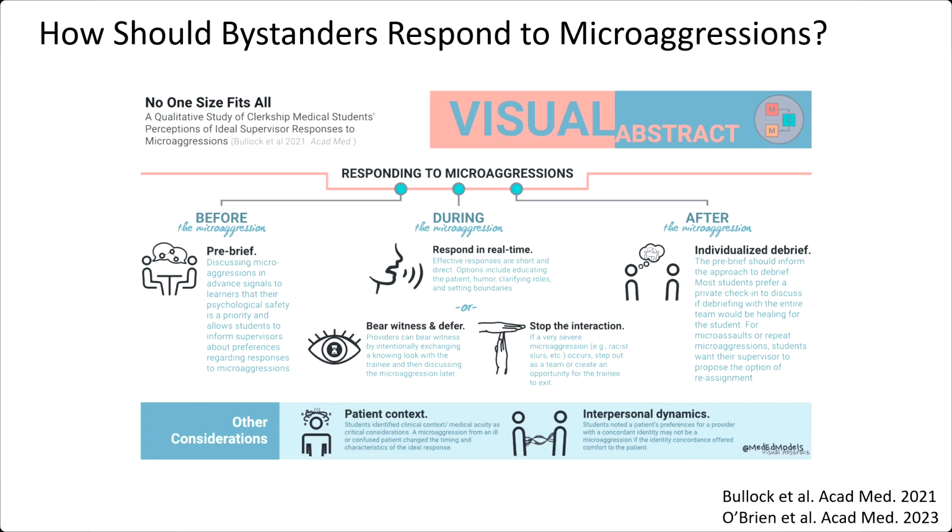The second study that's on here was led by Dr. Megan O'Brien, who's a hospitalist at UCSF, where I was before. She did a second study where she interviewed faculty and gave them the same sort of scenarios and asked them how they would typically support students. Because we want to create responses that are both supportive for learners, but also practical for the people who would typically be responding.